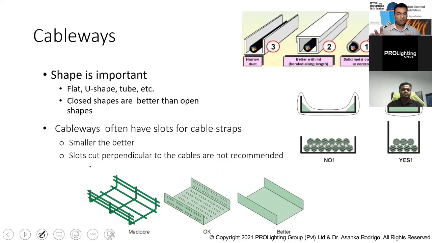But the new standard is telling us it is better to go with metal cable ducting and cable ways, which will help you reduce the electromagnetic interference. At least, you can go with a certain sheath or armor, the steel wire armor, not the aluminium. Then you can reduce this type of interference, and even in selecting your cable ways and ducting, there are certain recommendations.